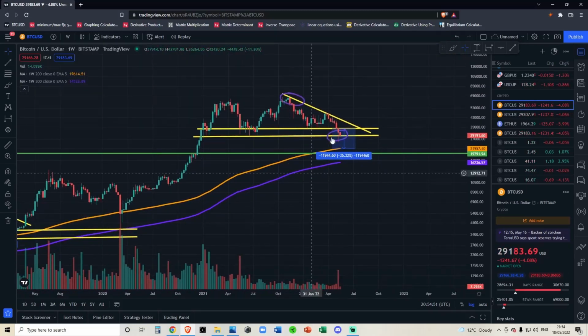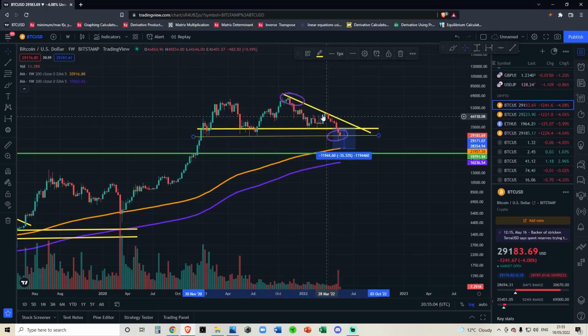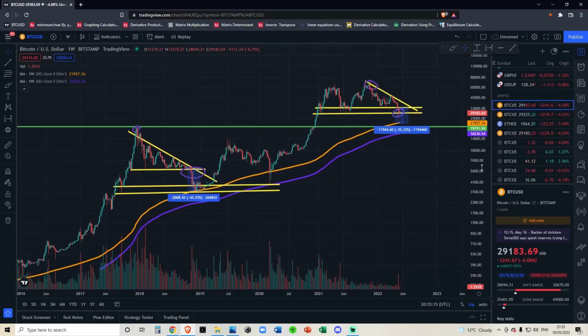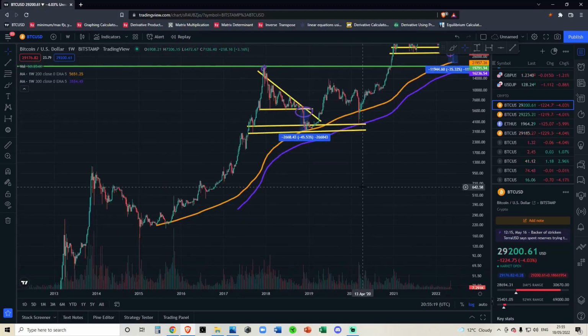So like I said, 28,950, if we do land below there, and this chart is basically calling the same number, 28,800, 29,000. It's not as specific on this one because I've got a huge trend line just so you can see, but it would be lining up with that 29,000 like we had before. So on this chart, historically we've always come back to the 200-week moving average. So on this chart alone, it would make sense.